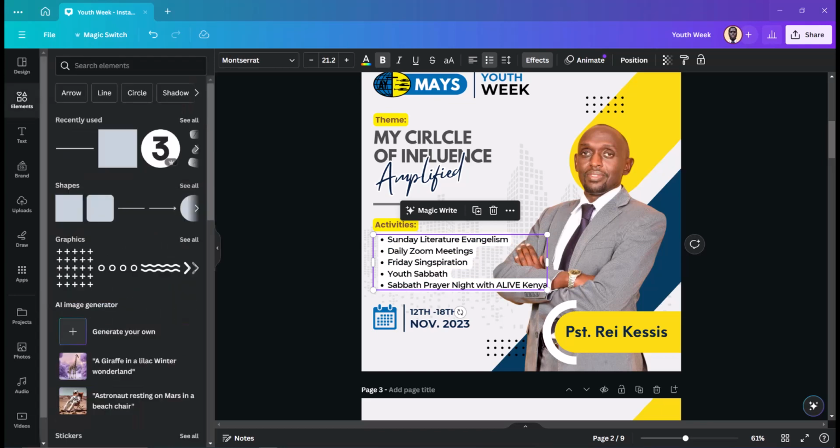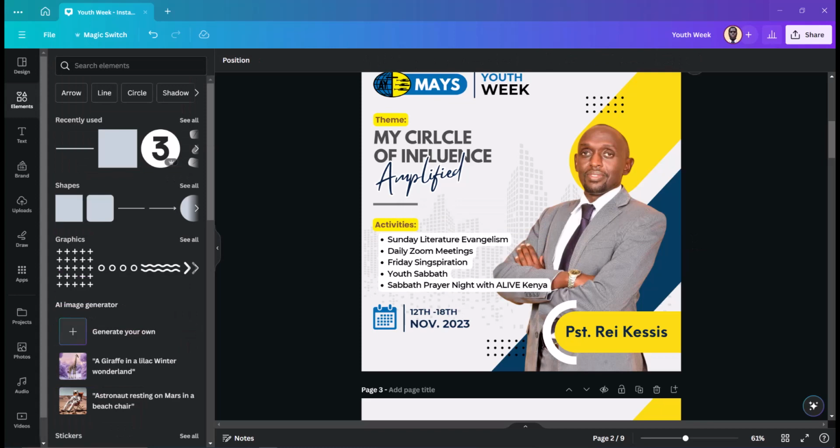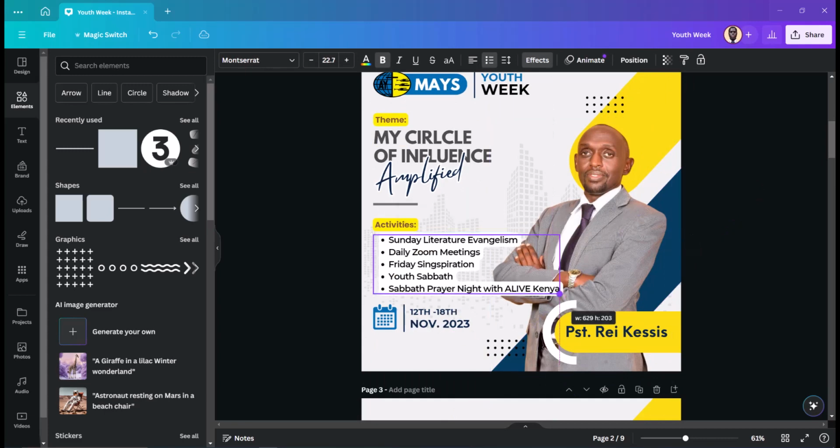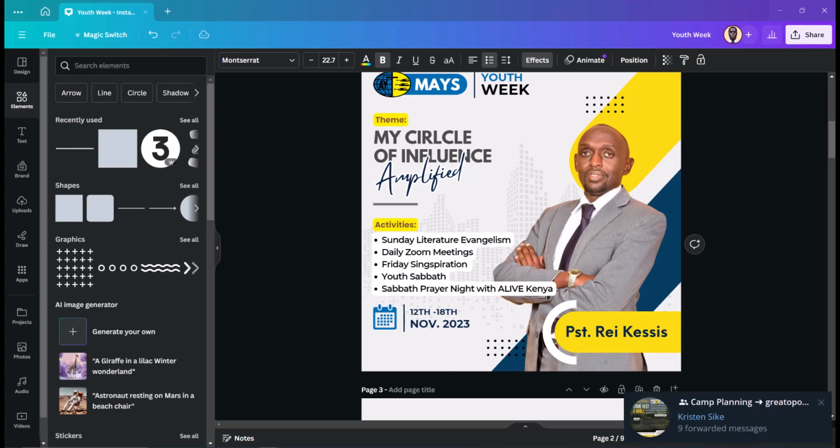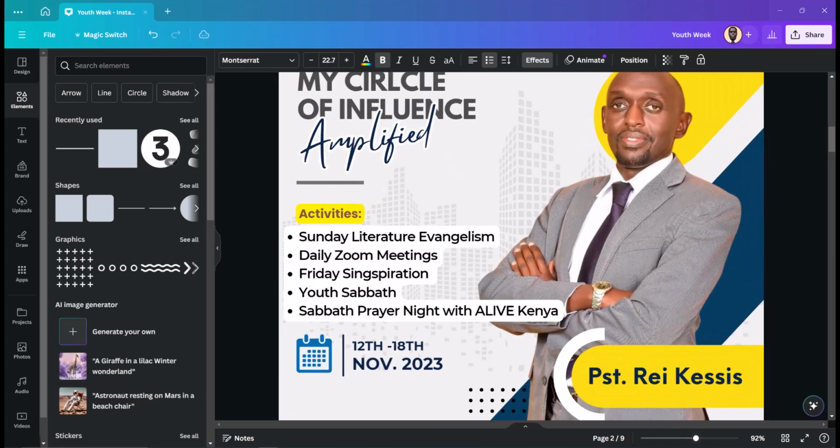You see, even on Canva it seems there are some designs that are better than some fonts rather are better than some. I think the previous font we used did not give a beautiful alignment like this, but this one actually did. So now since this is so, I can just increase a bit. Now I have increased, then I just need to move, you see, move it inside. If you notice, I'm trying to match the yellow.